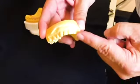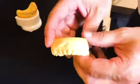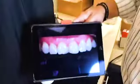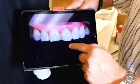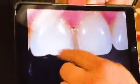Okay, so I thought we'd focus right in here a little bit on some of these. So this is the model of a before, where they're kind of chipped on the edges, teeth are a little bit short, and needed some veneer work. So I have a photo I was going to show you too of before. Just like the model, chipped on the edges, so thin that you can even see through it in some places, and you can see the little fractures here and here. So, all right, that's the before.